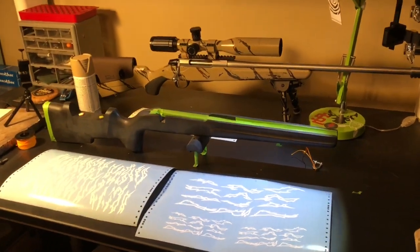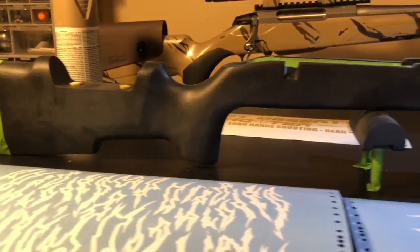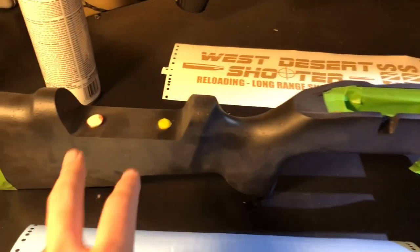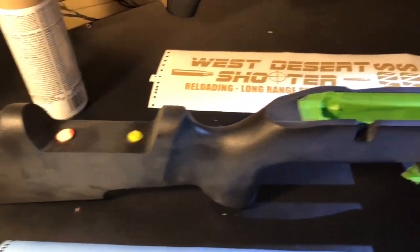This is a bit of a side story to the Tikka build, but one major part of it is I'm going to be painting the stock. So let's take a look at how I'm going to do that tonight. And right off the bat, I've already got the cheek riser holes plugged with just some foam ear plugs.